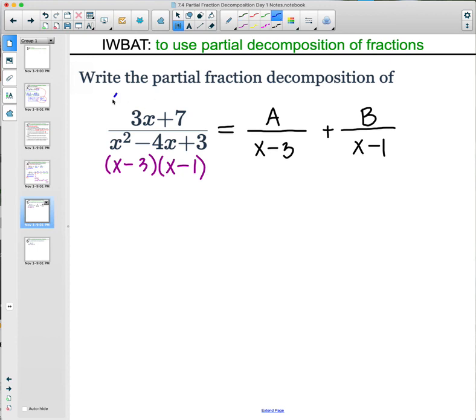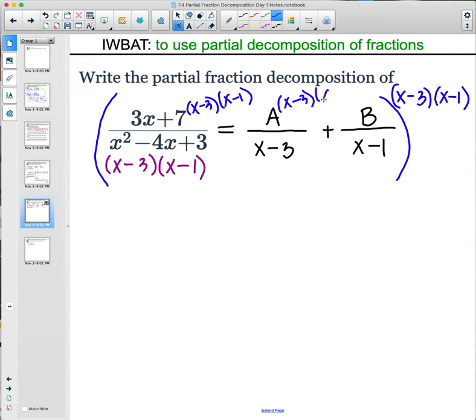So now the next step was to set it equal to the original, which I just did in my work. Okay, like I just put the equal sign with this original, so set it equal to the original. Next step is to multiply by the LCD, which should be your factored denominator. So now you're going to multiply this into every piece. Okay, so we're going to multiply this into here and get x minus 3 times x minus 1. Multiply it in here. Okay, and multiply it in here.